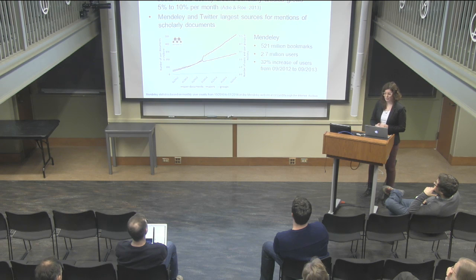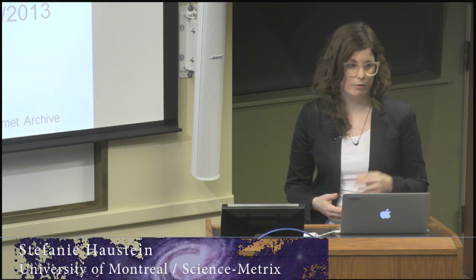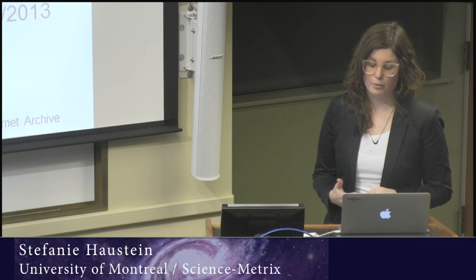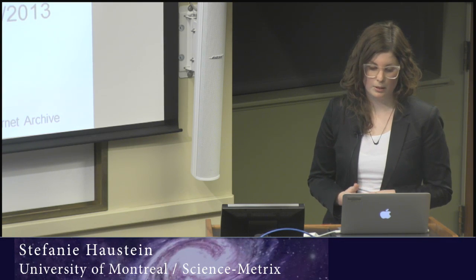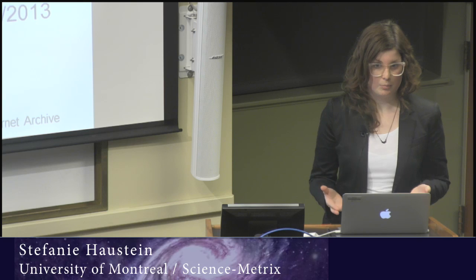What we do know about altmetrics is that the use is increasing. So UNAIDS, who run Altmetric, have looked at their papers and the Altmetric impact around it, and they see a 5 to 10% increase per month of tweets, Mendeley readers, and blog articles covering articles. So it's increasing. And we found that Mendeley and Twitter are basically the largest sources for mentions of scholarly documents, at least on the document level, of the numbers that we can collect.